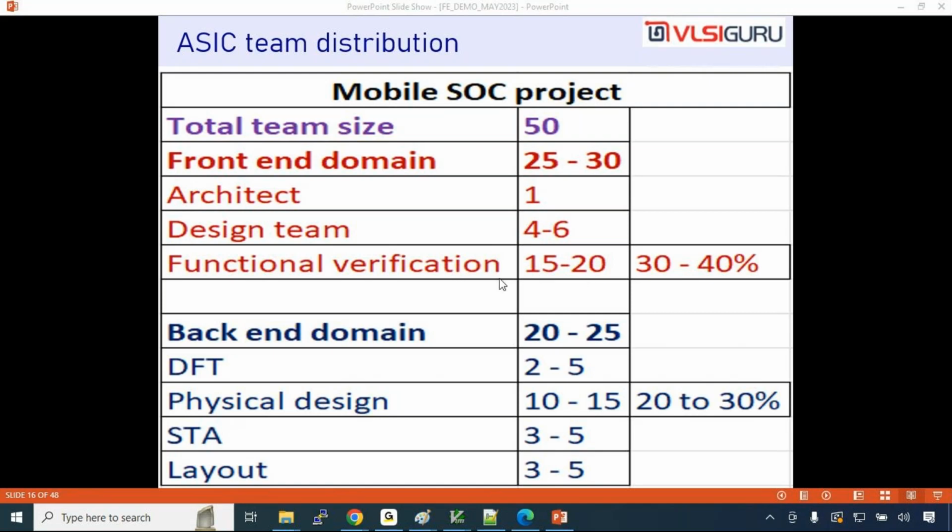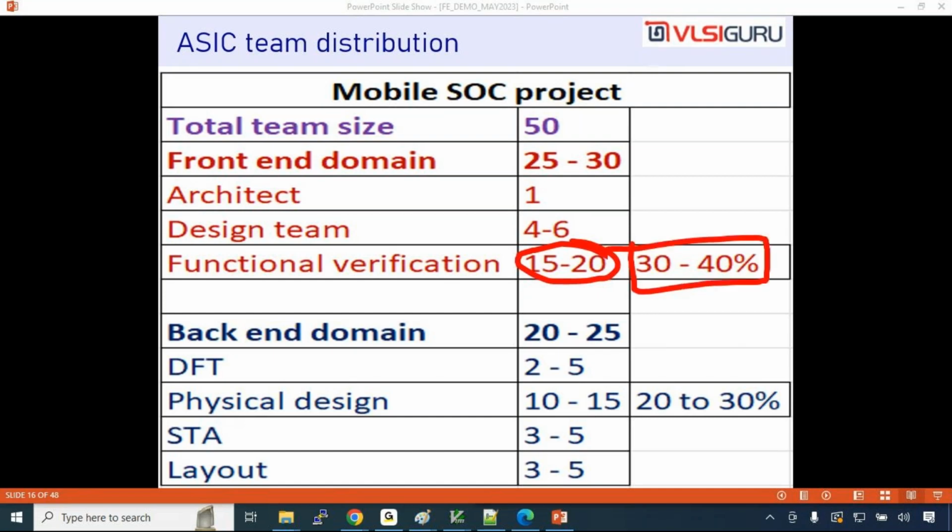Whereas when it comes to verification, even though they are reusing, you cannot afford to take any chance. Like say while reusing, some bug has happened, some mistake has happened. If you don't detect that mistake, that will come into the phone finally, and this phone will not work fine. So there they keep a bigger team for verification purpose. Actually, every company you go, you will find a lot of people working into functional verification, which constitutes almost 30 to 40%.